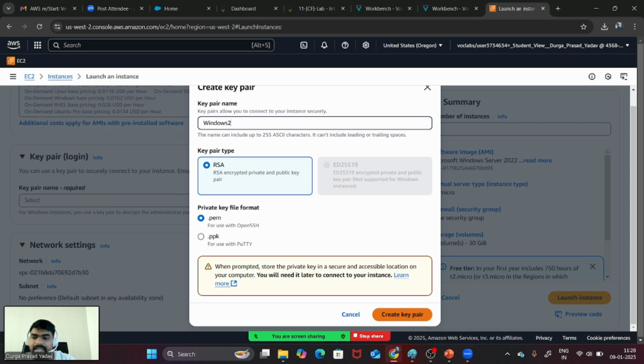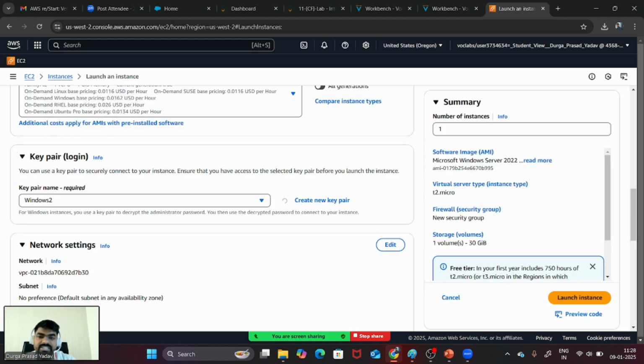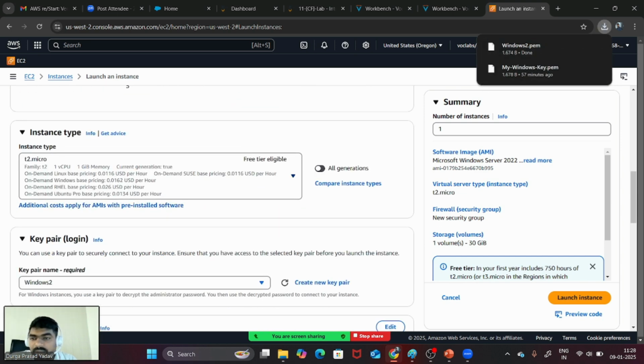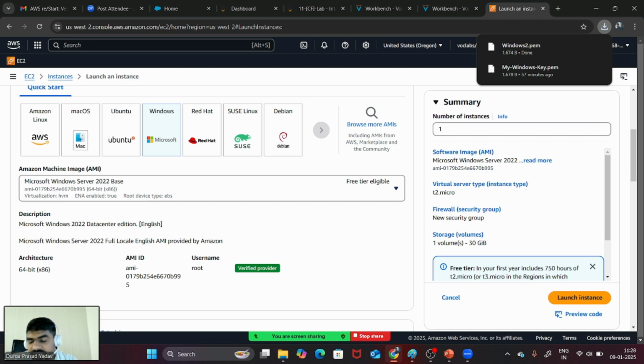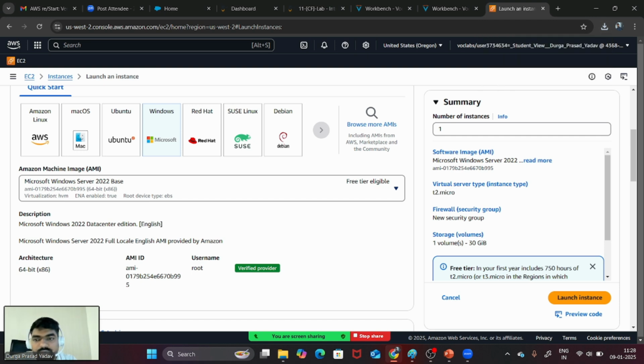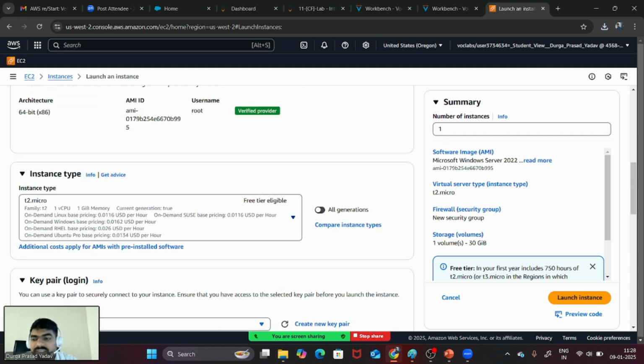I'll tell you how to change. We can change here. See, check out your image. It is Microsoft Windows Server 2022 only, 2022 base, and then check it. It is coming T2 micro.